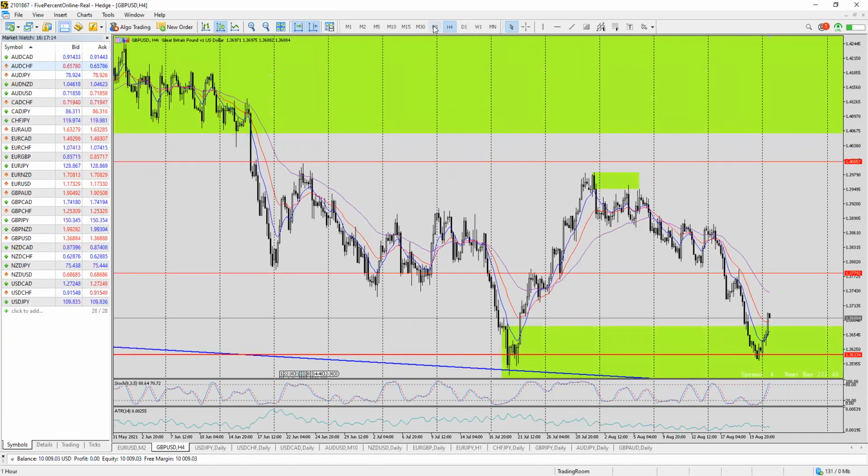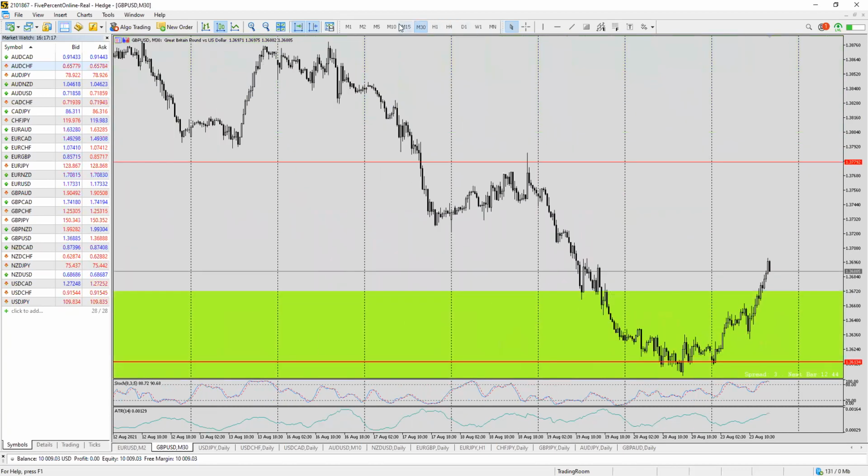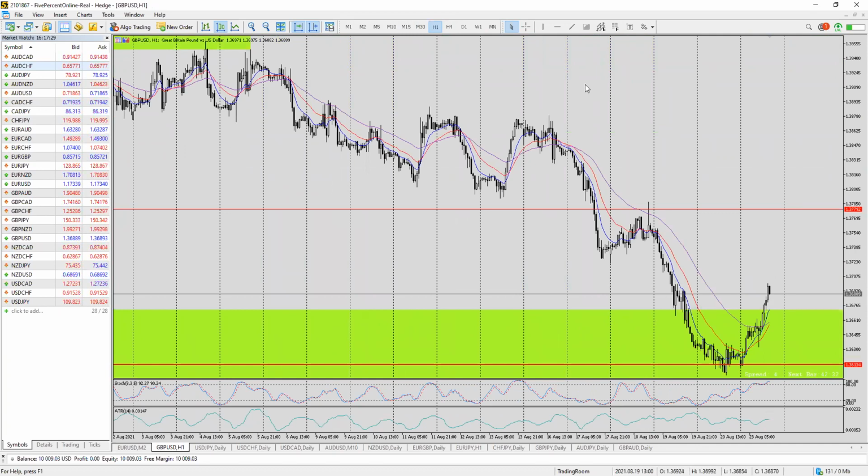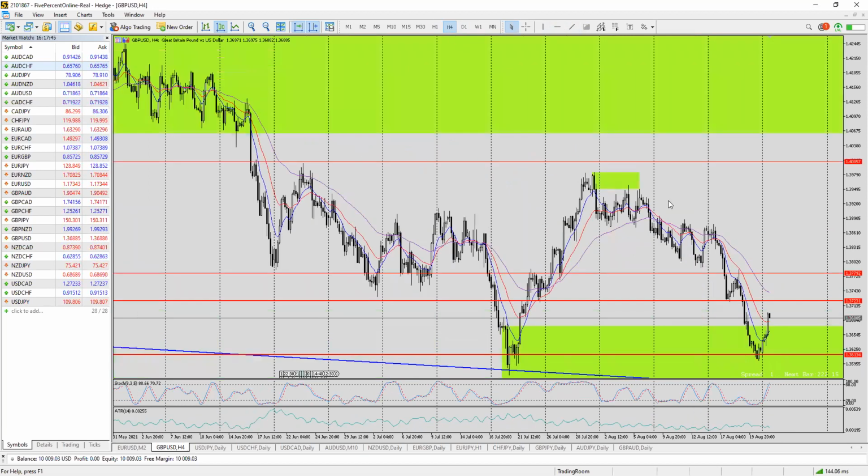Just pay attention. In the meantime, pound dollar on the shorter time frames is forming sort of a cup or a reversal pattern. So on the shorter time frames, it could continue going up. How much higher? First resistance area around here, 137.20 or so, and you have higher zones just above with the strongest zones. This is quite a strong resistance around 137.20, and there are other zones as well above. Just pay attention in case you're going long.